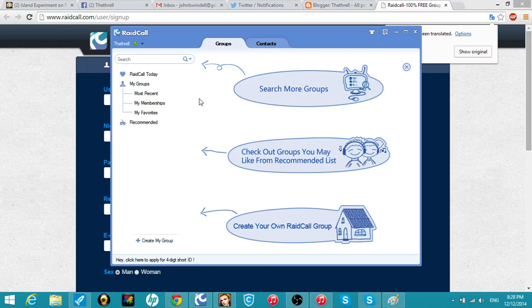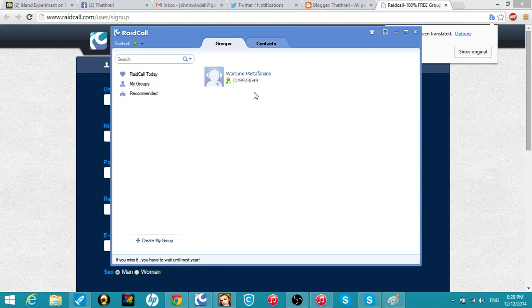Now here's where it gets pretty tricky. If somebody has a group already, you can create your own group, or if you already know a group, for example your guild leader has a group, you can go in here and do a search for either the name or the number of the group. What I mean by that is, I'll show you, here's my group that I created. You can do a search for either this, or you can do a search for the ID number under here.